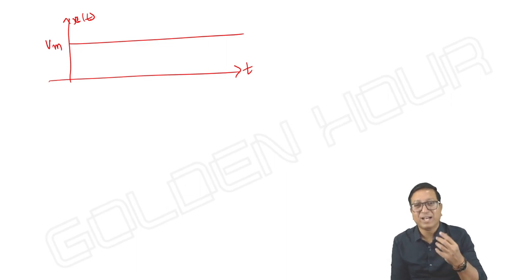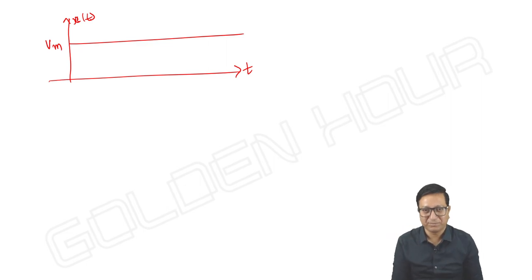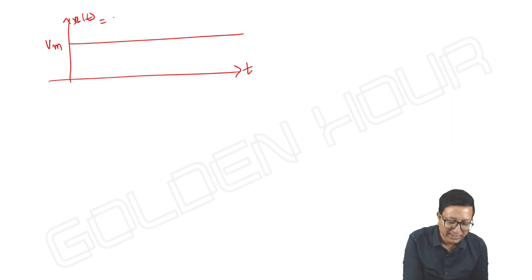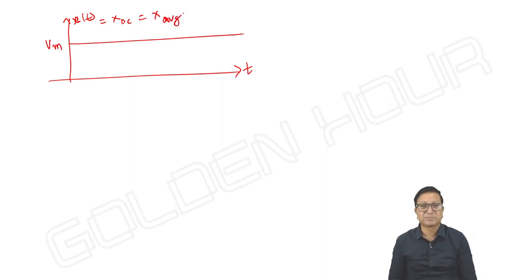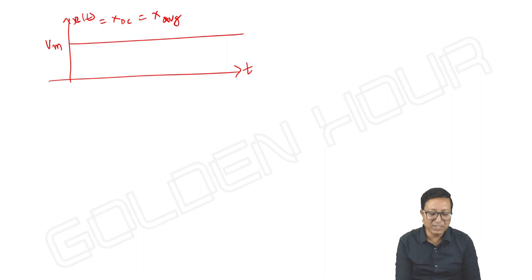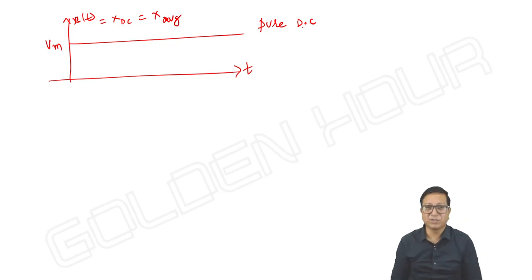Average signal, X average, means it is a straight line. Average value, it's a fixed value. So for a DC signal the amplitude is fixed. That's why I can even equate it to its average value. Its average value and its signal, or DC component, are equal. It is known as pure DC. It has no AC component.